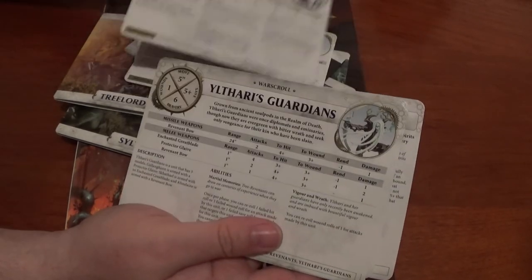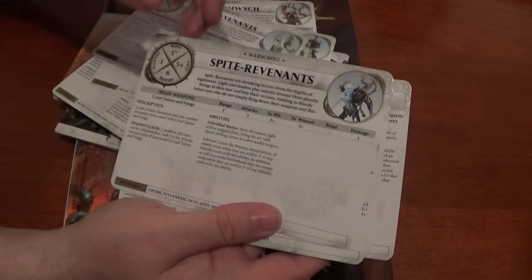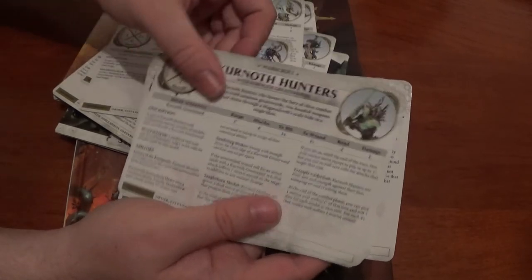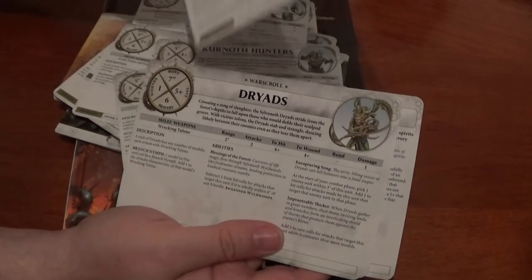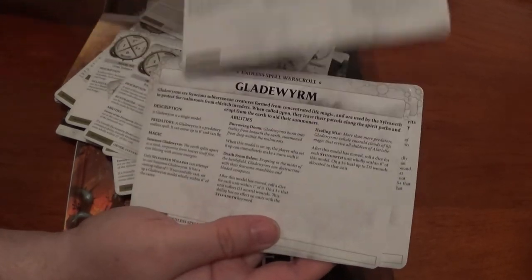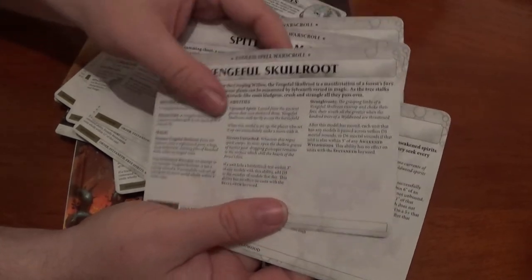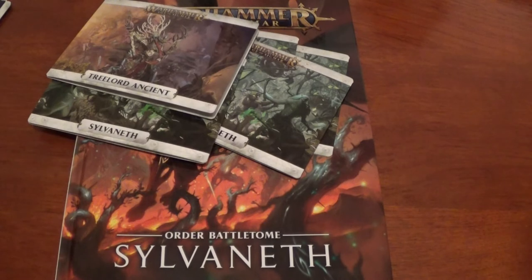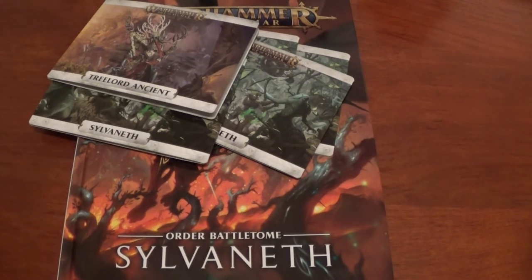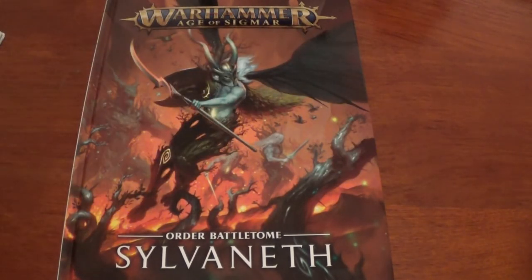So Yule Fairy and the Guardians, Tree Revenants, Spite Revenants, Kenneth Hunters, more Kenneth Hunters, and more Kenneth Hunters. We've split them all up now, so that's good. Dryads, then we've got Blade Worm, Spite Swarm, Venom's Root, and the Awakened Wild. So all the cards that we need. Cool. I'm glad they split the Kenneth Hunters up, because it was a bit of a pain sometimes trying to see what their stats were. Yeah, they're a bit small.